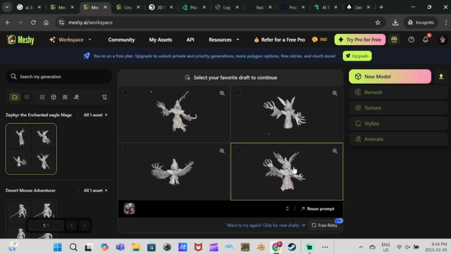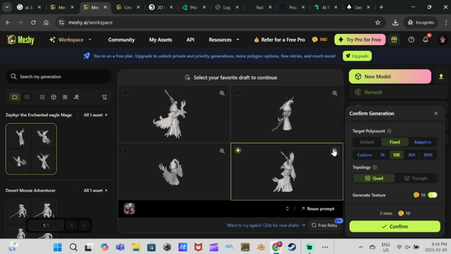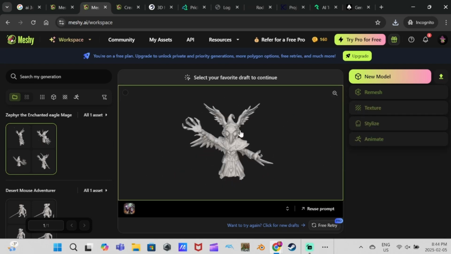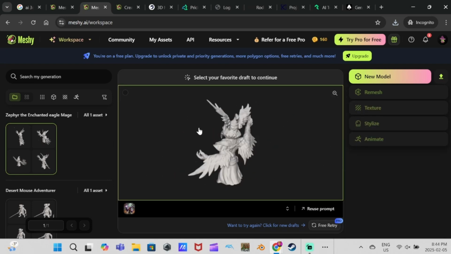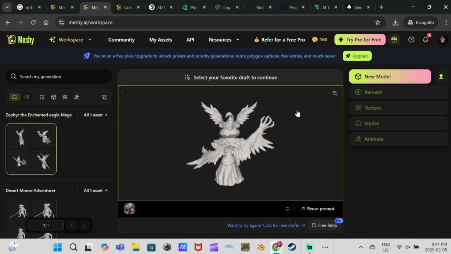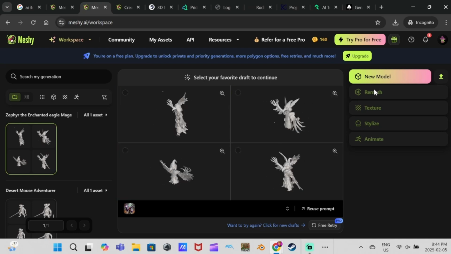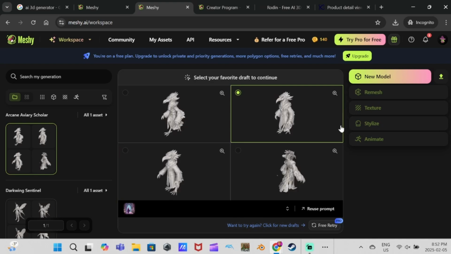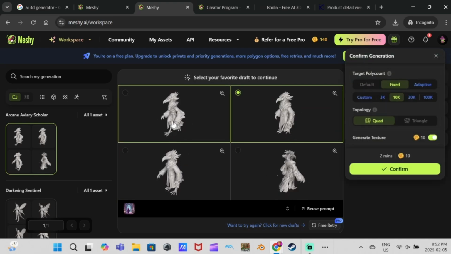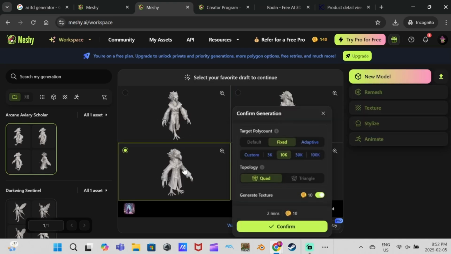Back in Meshy, I'm trying image to 3D again to see if I can create Zephyr for my book series, Hymns of the Last Seed, into a 3D model from an image of him I generated using ChatGPT. It turned out okay, but Meshy has this rigging feature I want to try, so I'm going to try again. Yeah, okay, that's more like it. This is great other than no eyes. And maybe let's texture it and see what we got.